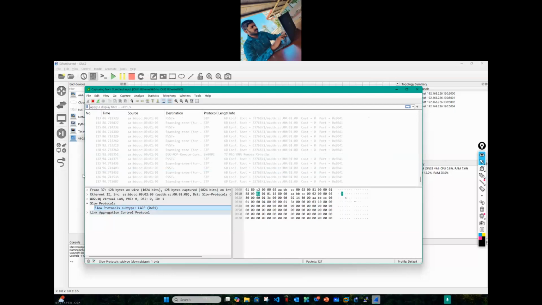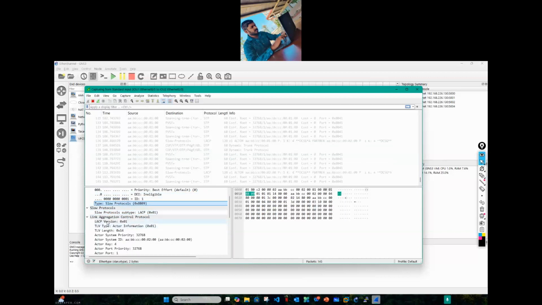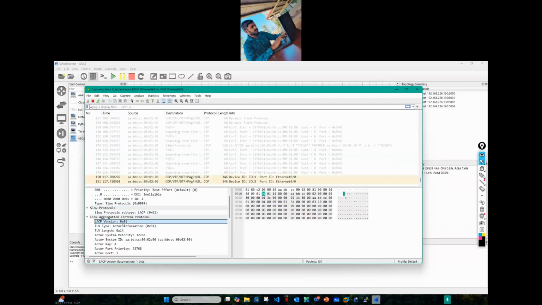Okay, I'll explain. In 802.1Q, you will see the priority and other stuff. The type is the slow protocol. So in the link aggregation, you can see the LACP version is using 0x01, because the slow protocols are a category of the Ethernet protocol. It's defined mainly in the link aggregation control protocol, which is used as IEEE 802.3ad.